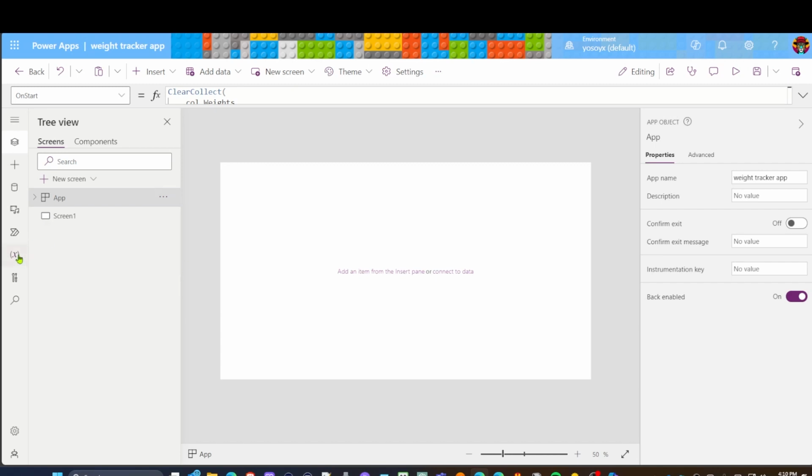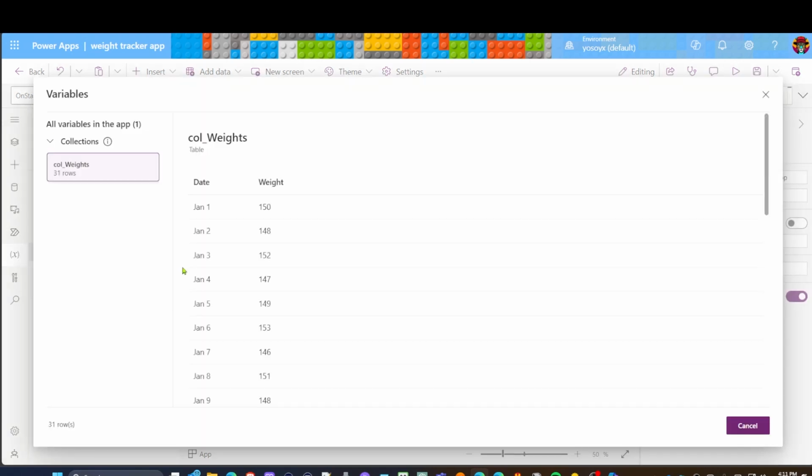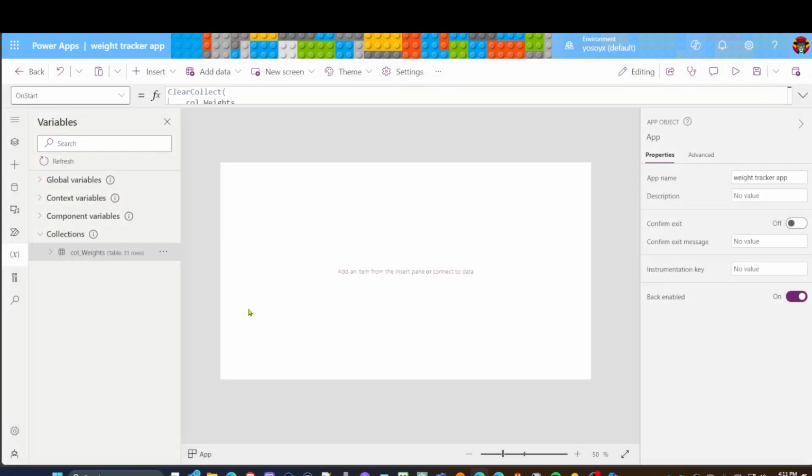We can come here, and here on the collection, there are weights with 31 rows, and we can view the table, and there it is, January 1st, and so on. That's all pretty awesome. I'm going to use this collection to create a chart that helps the individual visualize their journey into wellness as they enter their weight on a daily basis.